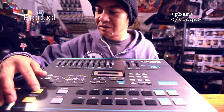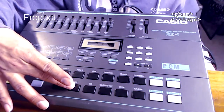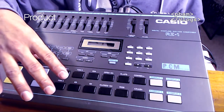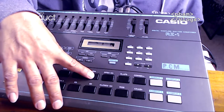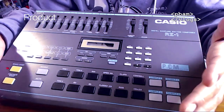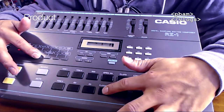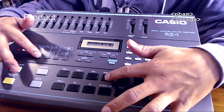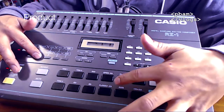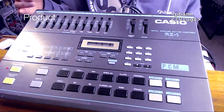So we'll press start. And let's get rid of the kick drum. What is it, a rim shot? Get rid of that hand clap. Just hold down delete and hold down the instrument and they'll delete. And delete those hi-hats. And where's that cowbell? And get rid of the cowbell. And now you just got the metronome on there.